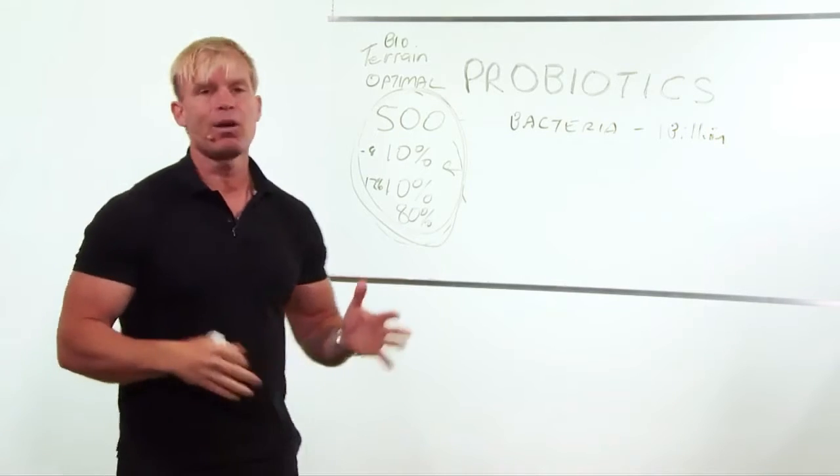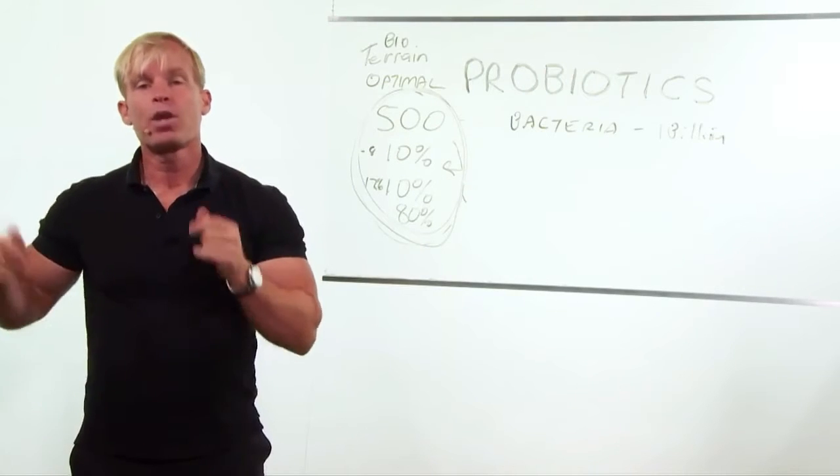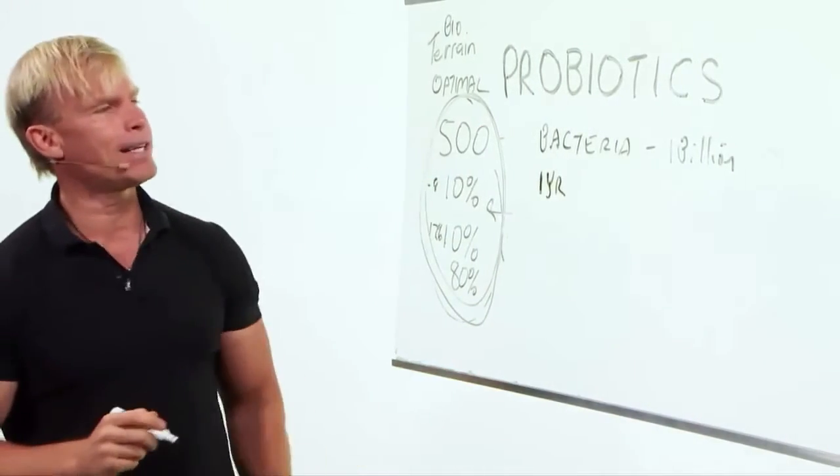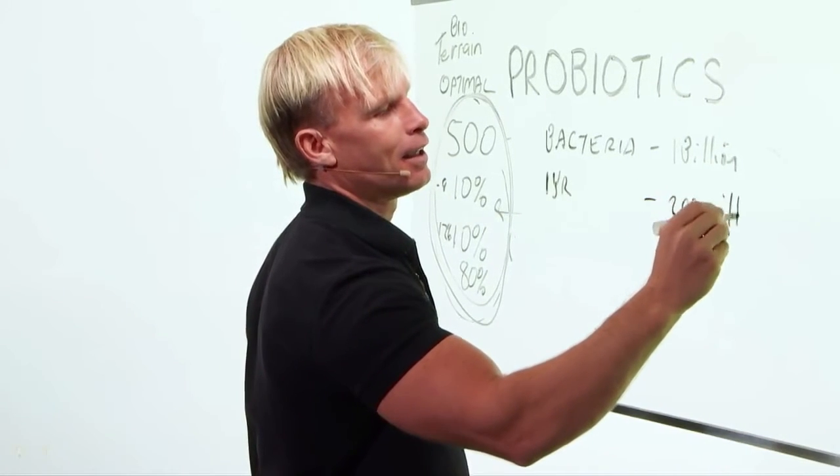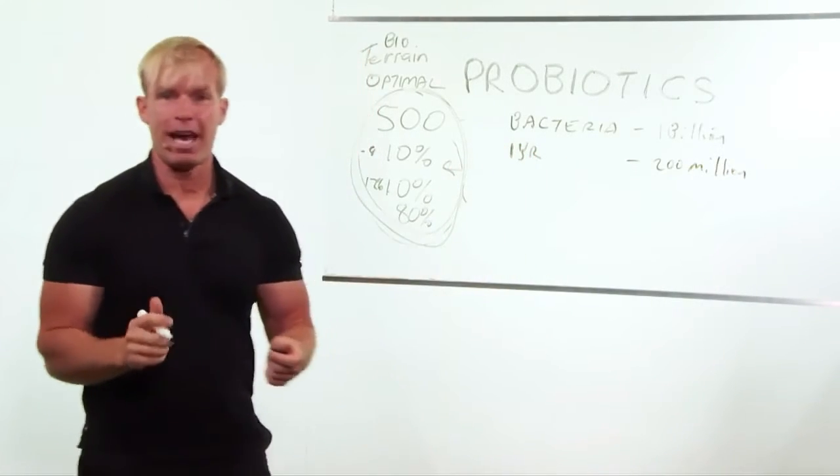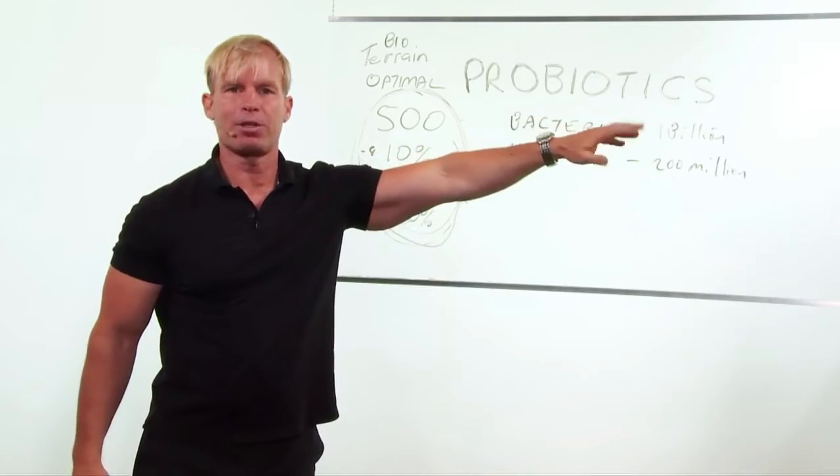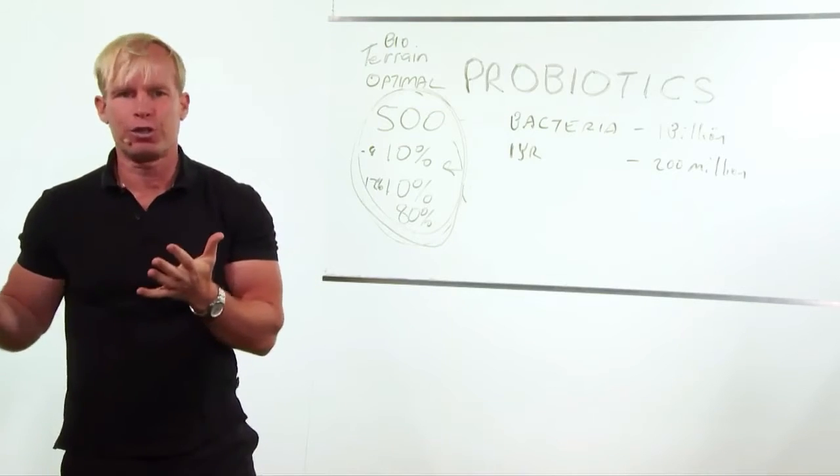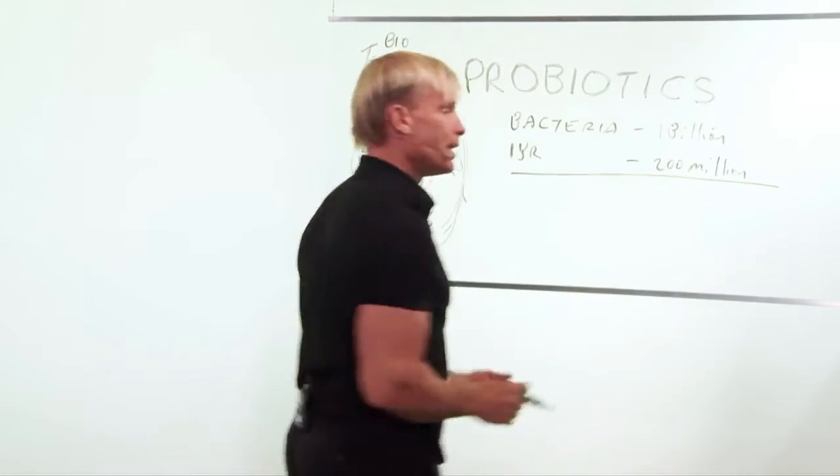Well, number one, most people think it's just the bacteria count. So it'll say it's got, you know, $1 billion or $100 million or whatever it happens to be of these bacteria in a capsule. And the reality is, depending on what part of the world it's in, that is at the part of processing, not necessarily when you get it in your door. Or some of them are, like in Canada, it's after one year. So you get the same product in America, this will say maybe $200 million, and this will say $1 billion after one year. Because in Canada, you have to have labeling how many bacteria are inside the capsule after a year. In America, it's how many are in the capsule at the point of capsulation. So this can be very, very misleading or confusing. So just to understand that is a big step up. But then that's not the most important thing, is how many. I mean, it's one of the factors.